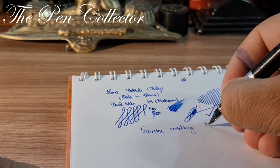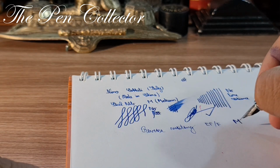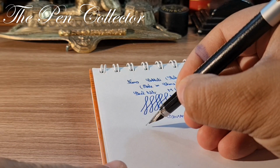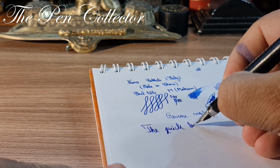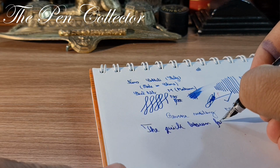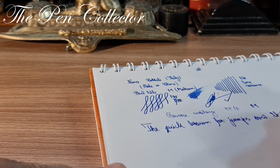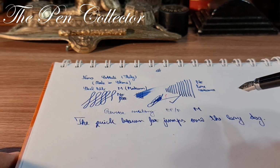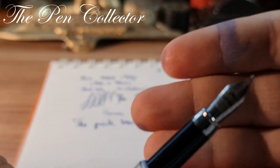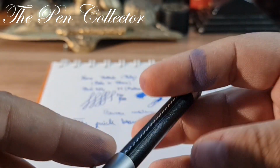I think it writes like an EF or maybe a fine one, in comparison with the medium it usually writes. Now let me tell you about the quick brown fox jumps over the lazy dog. So you can see it is quite a smooth writer. This nib made in China, this iridium point Germany nib, is quite a smooth nib and it does a great job.